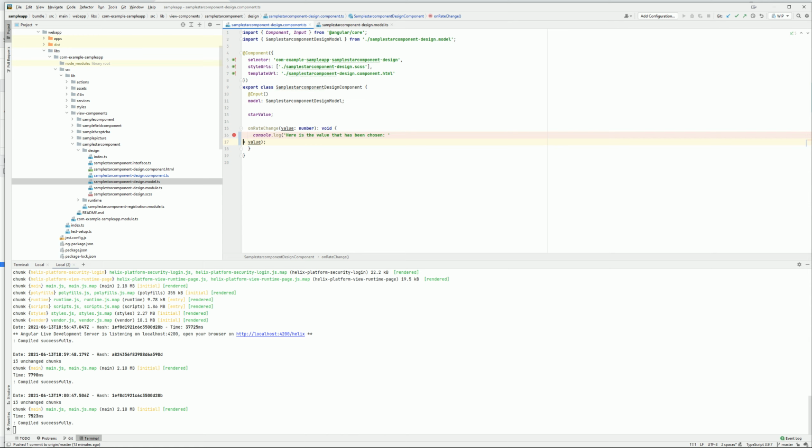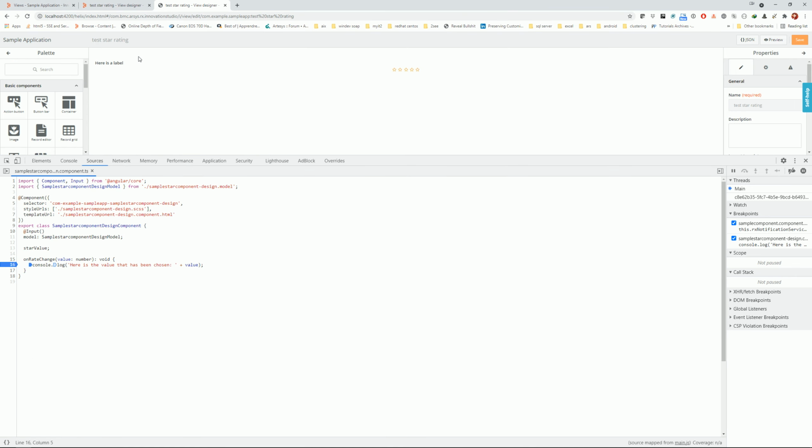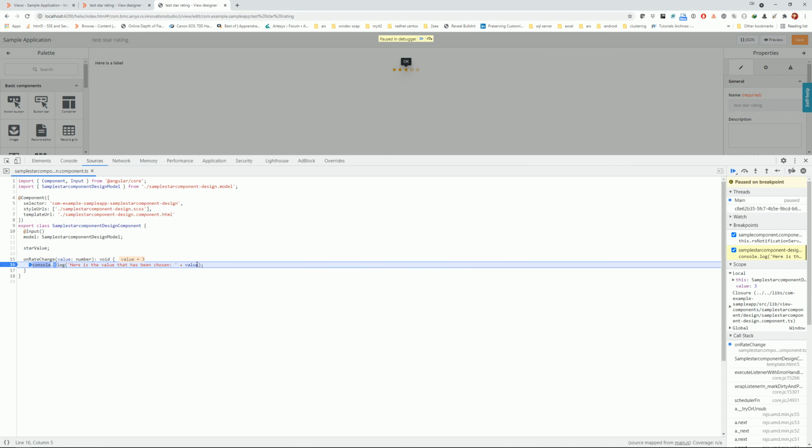Oops. So it's going to kick in. Okay, so the page has reloaded, and you can see here is the value that's been chosen, and we can still debug the code.